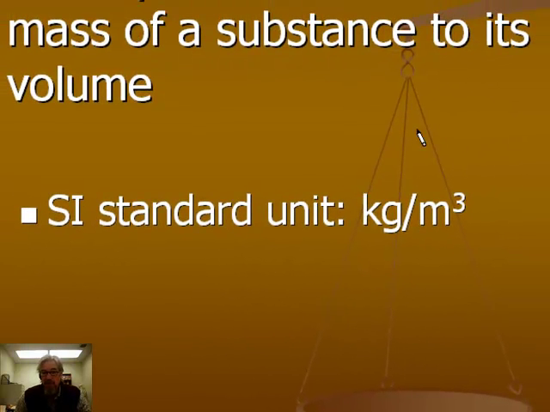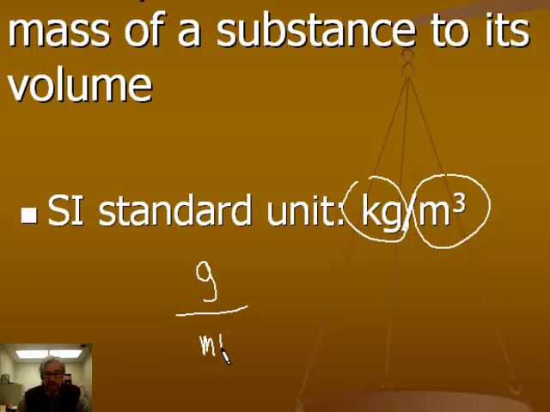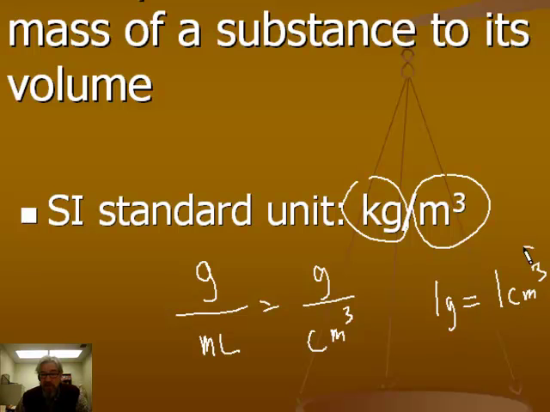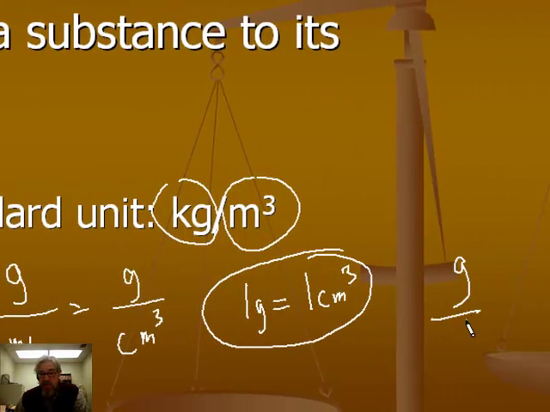A kilogram turns out to be pretty large for what we measure most of the time, and a cubic meter turns out to be really large for what we measure most of the time. So in chemistry, we're more often going to use grams per milliliter, which would be the same as grams per cubic centimeter. One thing that's very handy to know is that for water, 1 gram is pretty much equal to 1 cubic centimeter. They're not equal, but the mass of 1 cubic centimeter is about a gram. Sometimes for gases, we might use grams per liter because they don't have very much density, and you need a bigger quantity to get a significant mass.